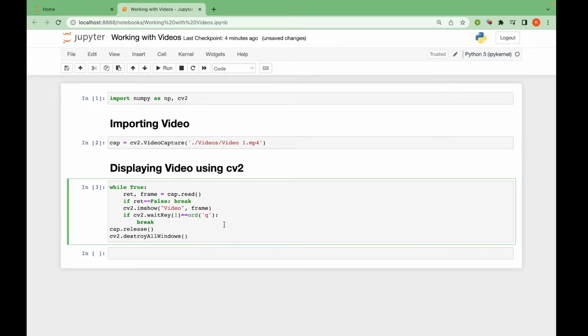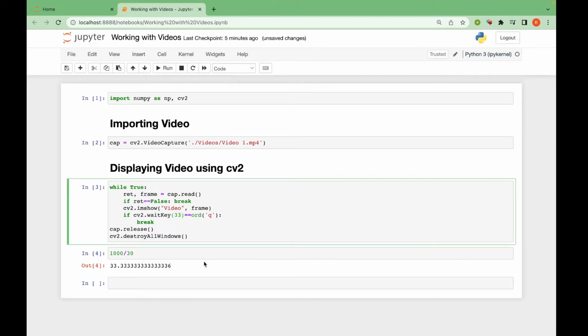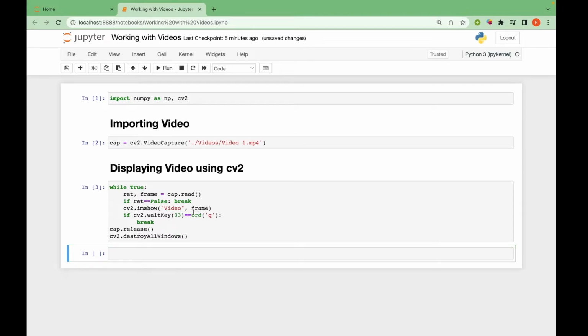If you have tried it on your own video, you might see that the speed of the video is not right, because most of the videos are made in about 30 to 60 frames per second these days. So to make this video around 30 frames per second, I need to divide 1000 by 30, and this gives us 33.33. So I can write here 33, and this is going to run my video at approximately 30 frames per second, not exactly. And I can't write 33.33 here, it will give me an error because waitKey takes an integer, not a float value.